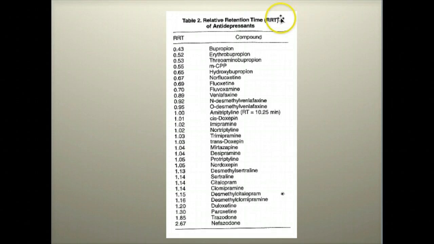And you can see the relative time as compared to amitriptyline, which has a retention time of 10.25 minutes. So all of these are in relation to that. So you can see what will come out earlier in the column if they were together in a mixture, and then all these down in this part of the table come out later.